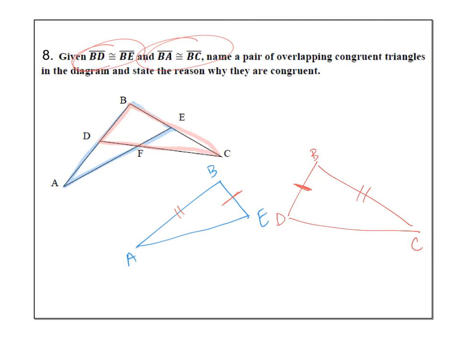Now I'm trying to prove that these triangles are congruent, and so I need one more thing. And I'm thinking about angle B. Look at angle B up here. Isn't it in both of the triangles? Here it is in the blue one, here it is in the red one. It will be the same size in both of the triangles. This means I have two congruent triangles.